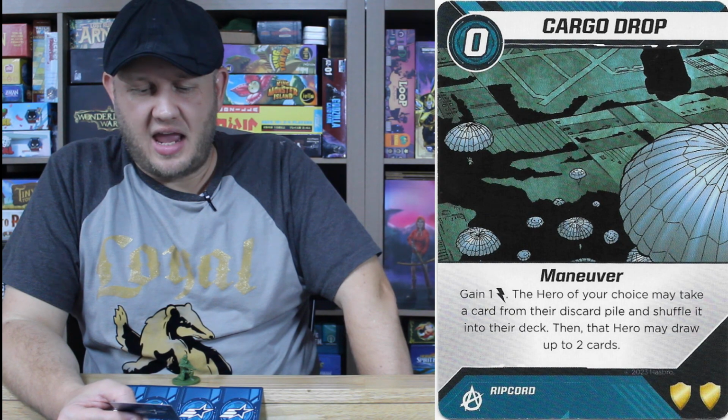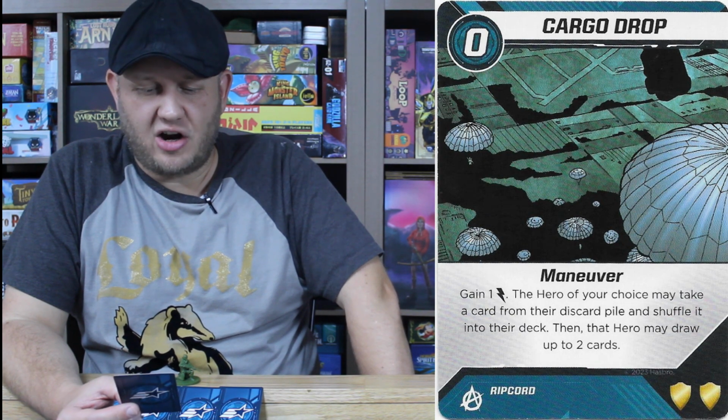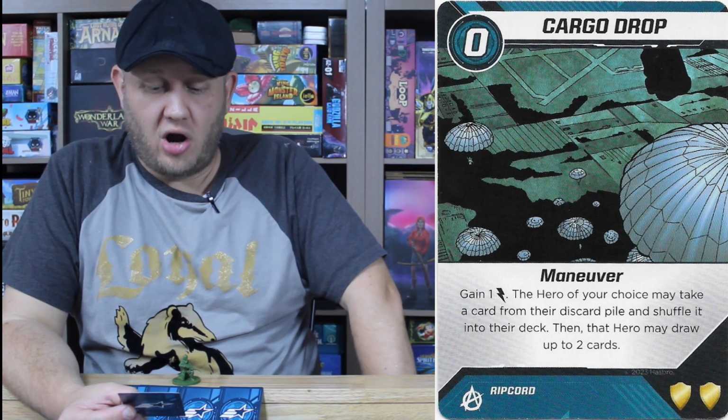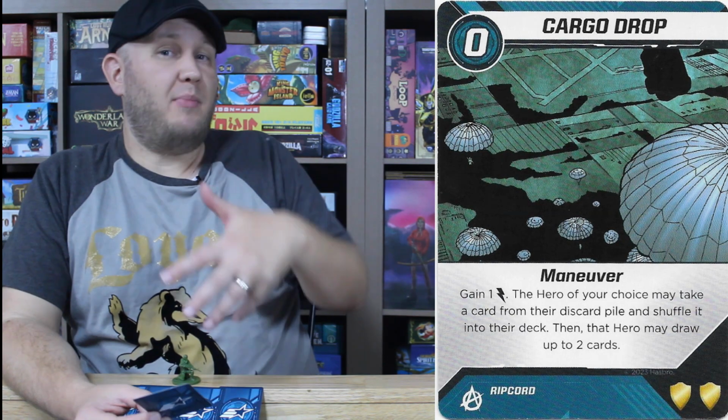0-cost maneuver card. Gain 1 energy. The hero of your choice may take a card from their discard pile and shuffle it into their deck. Then that hero may draw up to 2 cards. So it's a healing card. Very nice. So this way you're able to throw something back into somebody's deck.